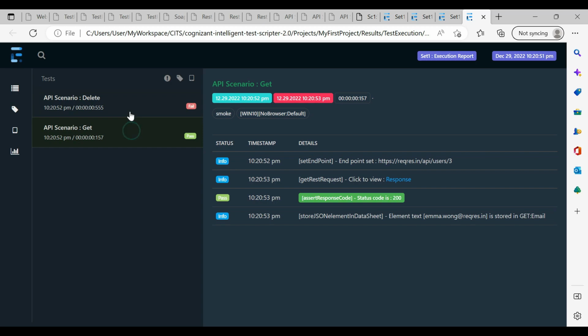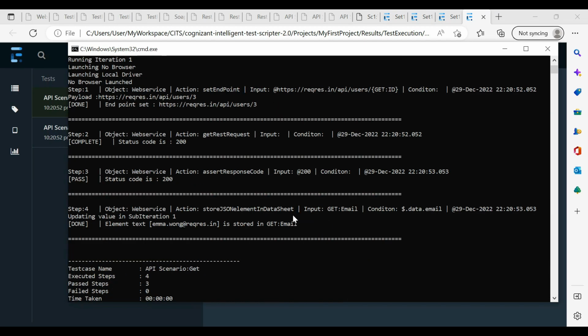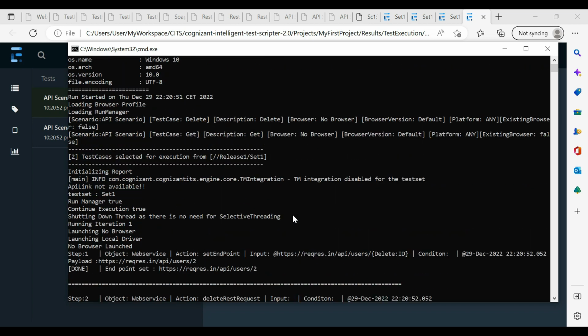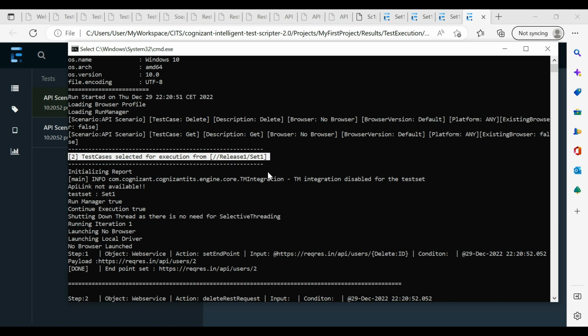The get passed and the delete failed as expected. If we go back to the console, right at the top, it says 2 test cases were selected for execution. So that's also very nice to know that from a test set or from multiple test sets, you have the flexibility of identifying your test cases based on the tags and executing them.